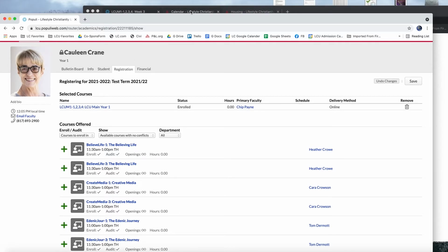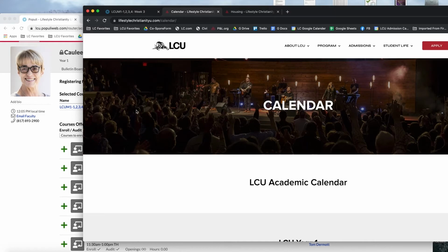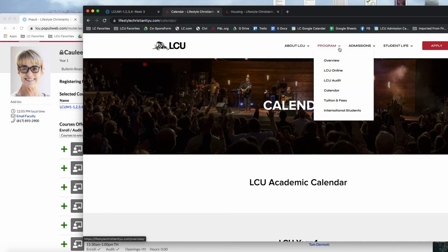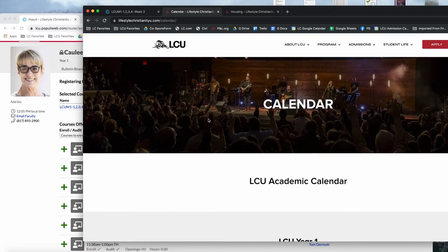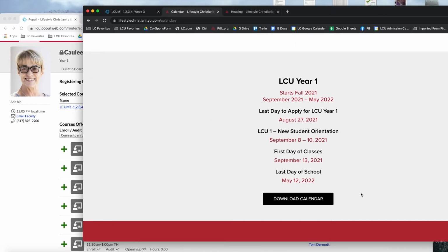Next, I want to show you on our website, if you go to programs, you're going to see several things. This is online information. This is if somebody wants to come and audit our school. Here's your calendar, which I've clicked on now. Very important. I want you to look at this. Then be sure that you click down here for the download calendar, because it shows you specific things as on-campus students, but it shows you dates for online as well, because you're going to be coming in at the same time. And then it also shows you when we will be having the spring breaks, the Thanksgiving break, the Christmas break, your days off. So please make sure you look at that.